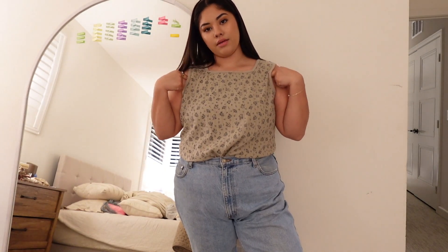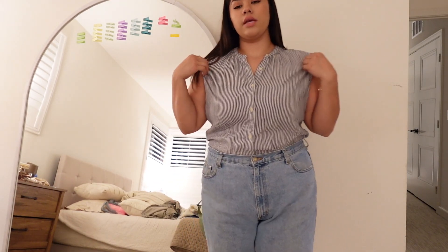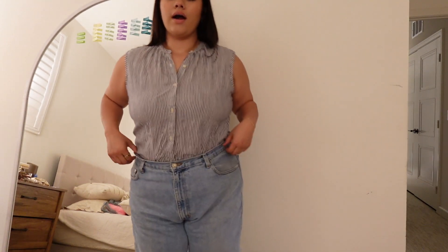This thrifted tank top — I tried it when I wasn't ready and wasn't sure. Now I feel like it's still big and I need a better bra with it. I'm not crazy about the cut because it makes my arms look bigger, but I might keep it, give it a real shot, and if I don't feel great wearing it out, I'll toss it. This next one is a navy button vest top I thrifted — I wasn't sure at first but after trying it on I did end up liking it.